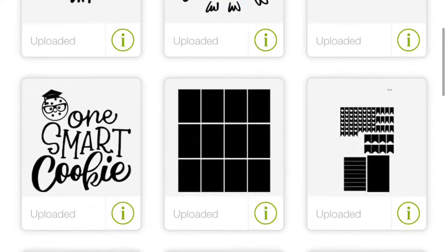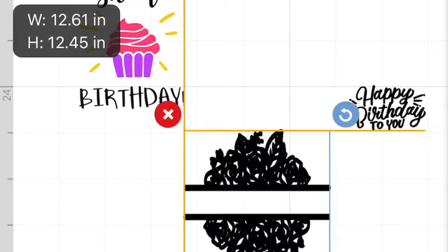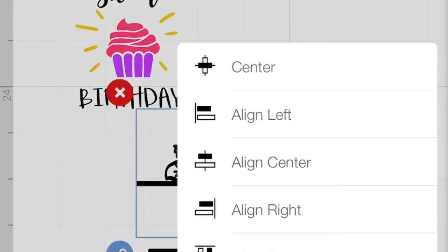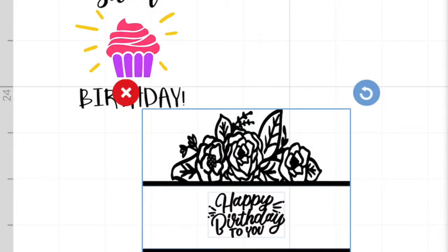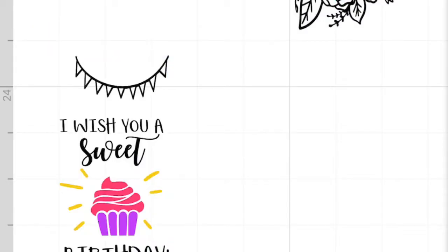So what I wound up doing is picking out another image from the collection that we got. I think this was collection number 2, I don't remember. This is really pretty. This was for, I guess, the spring or celebrate life collection. Anyways, it's kind of like a flower frame. I'm going to center everything horizontally and vertically. Anyways, you get the point. And then once I group it, I'm going to press flatten.